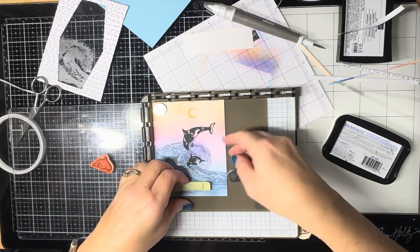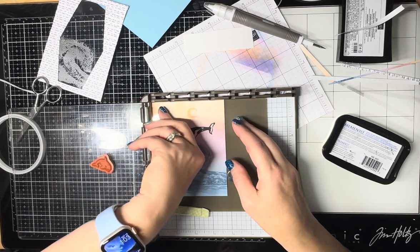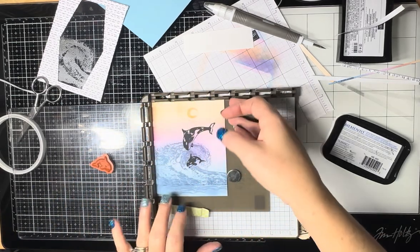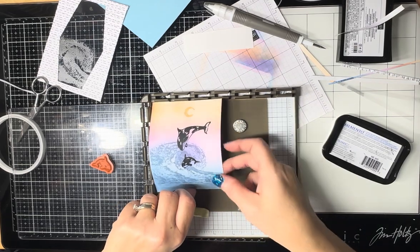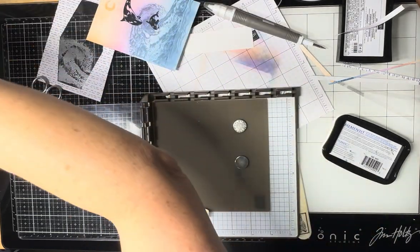So, now, the only other thing I'm thinking is a sentiment, but I think I want it on the front of the card. Are there any sentiments in this one? I didn't even look.